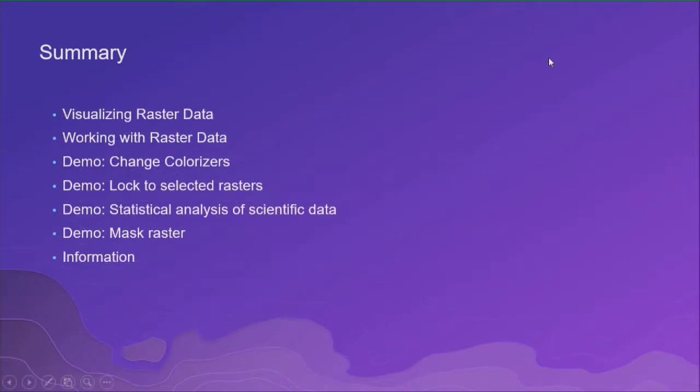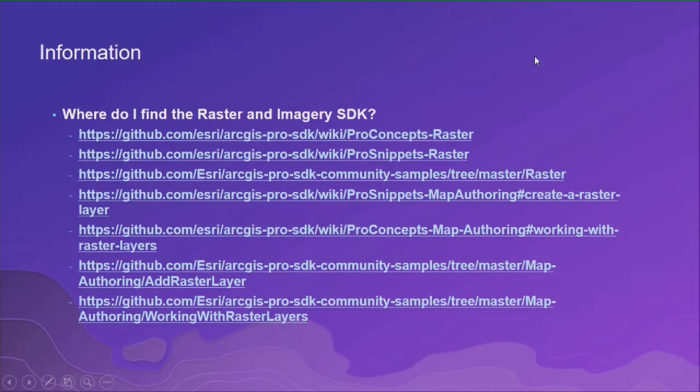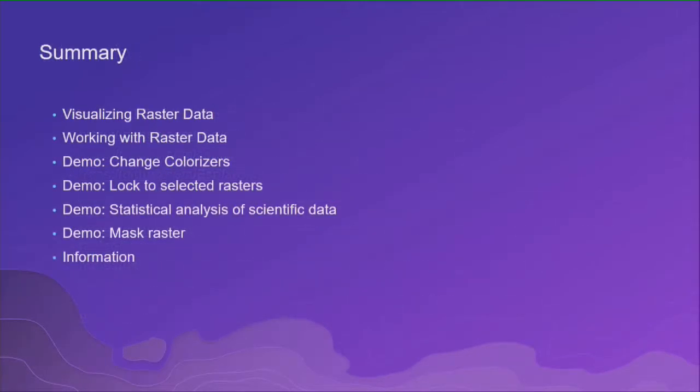So, for a brief summary of what we talked about today, we saw some slides summarizing what's available in the ArcGIS Pro SDK when working with rasters and imagery. We saw a few code samples which illustrated the things we talked about and provided some real-world samples which can help ease your workflows with fewer clicks and easily change things or do things that you wouldn't normally be able to do. We provided some information with helpful links which can get you more information. And that's pretty much it for us.